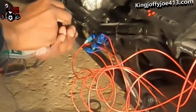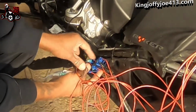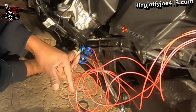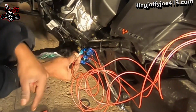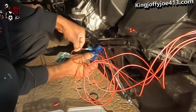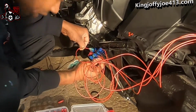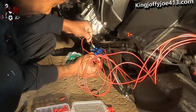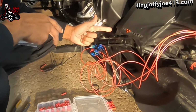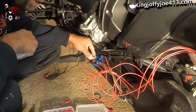All right, so your blinkers. All right, so your brake light, if you're gonna run your brake lights to these wires down on the side of your bike, your brake light is gonna be a white wire. Your running light, the factory running light on the bike is a red and orange wire. Obviously, your ground is gonna be a black wire. Your blinkers are a yellow and gray wire and a green and gray wire. So if you're gonna be wiring anything to these, like your blinkers, your running lights, your brake lights, those are the color wires you're gonna wanna mess with when you get down in here.